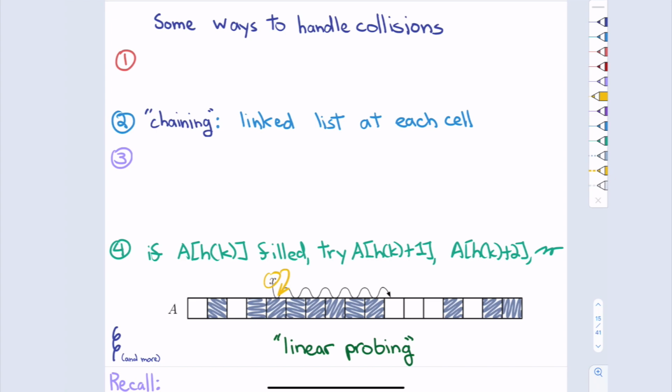Okay, and you're hoping that you won't get too many collisions in a row, and that sooner rather than later you'll find an empty slot to insert your element. Lookup will be done the same way. You go to the spot and you start scanning until you find it, or you find an empty slot, and then you know it's not there. We'll talk about it in more detail in a moment, or halfway through the lecture.